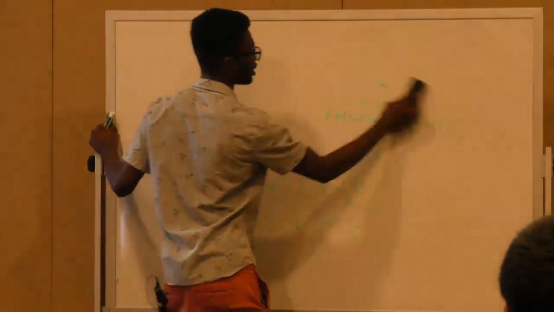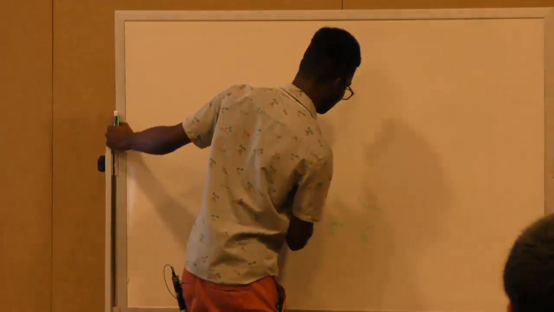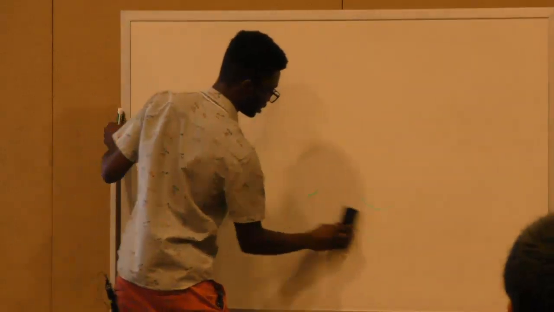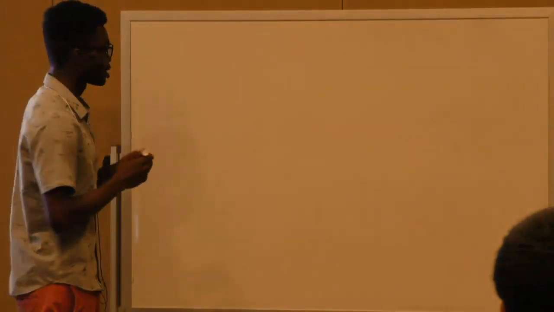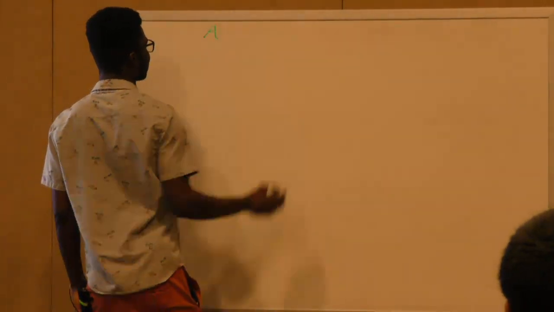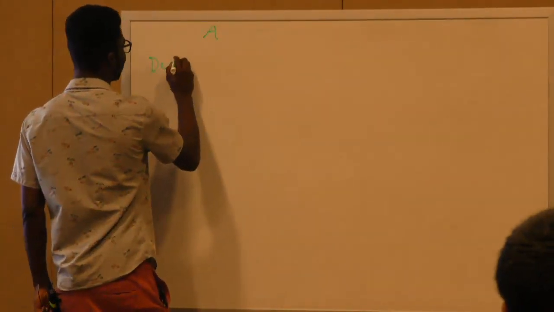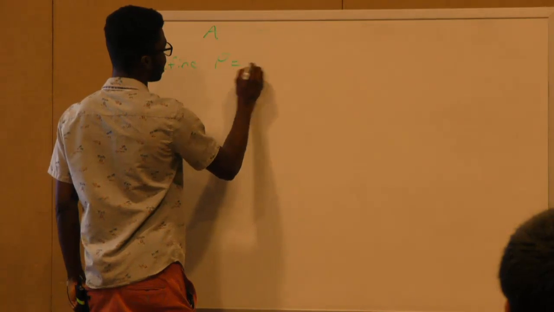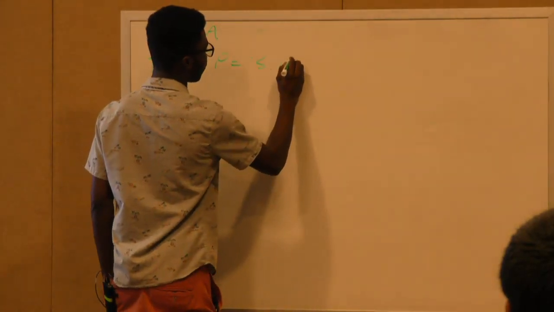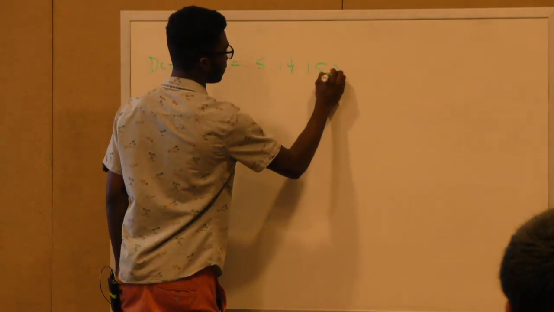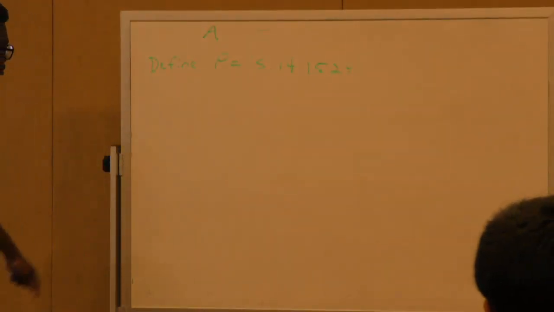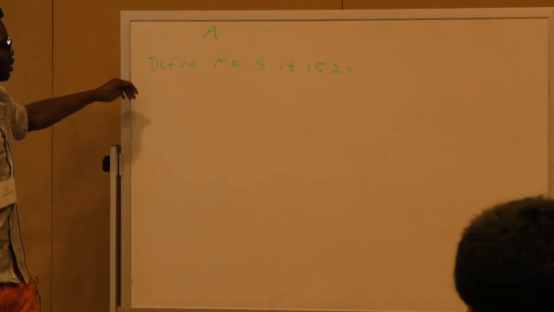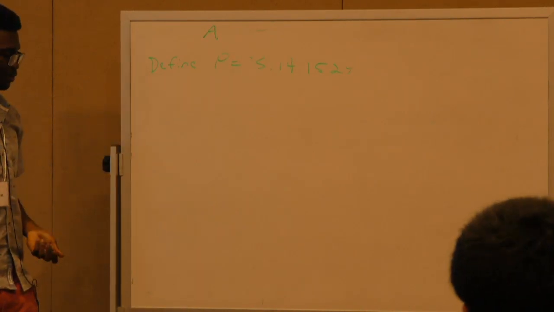An excellent way for me to show this to you is to think about the universe. Let's say we're in universe A, and we define pi to be 3.141529. That's about all I know for pi. But this is our definition of pi. We can use it in all sorts of different ways.